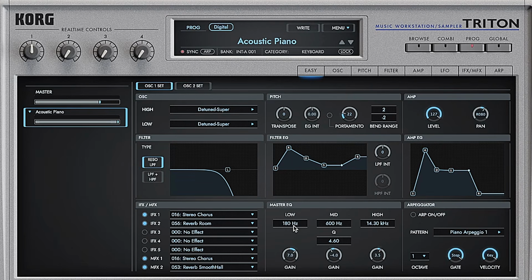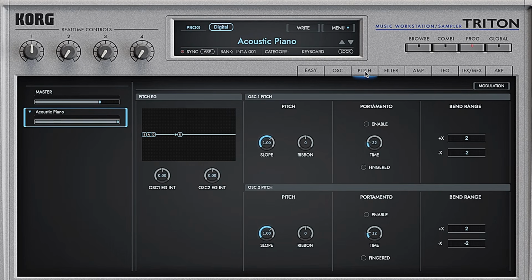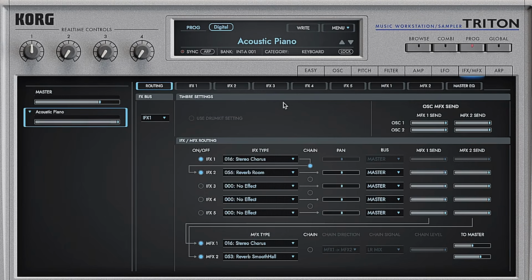So if I wanted to cut, I could come into my low setting and set that frequency where I want it, and then do a cut or a gain addition. Maybe I wanted to add some more high end. Very easy to do. Now, I can come through if I want to go even deeper than the level we're at now, right? I could come into each of these sub tabs and play around with these different elements. So if I wanted to mess with that filter a little more. And then I have my effect settings here.